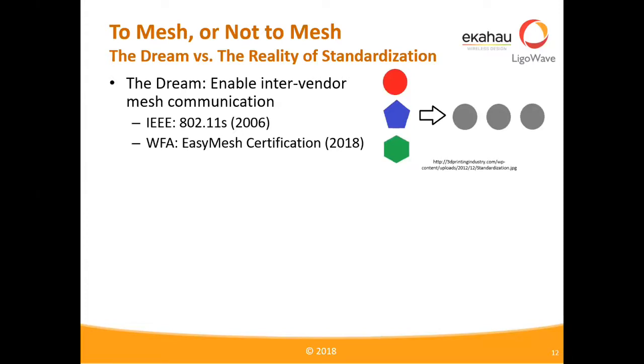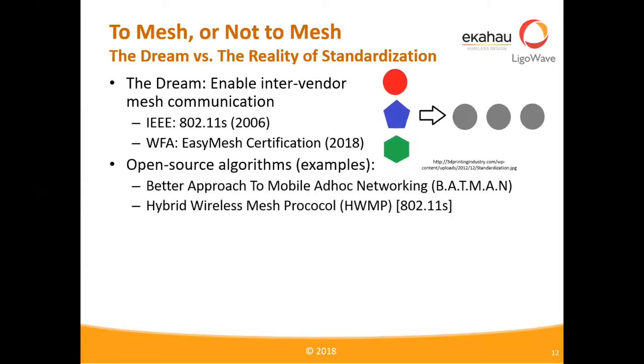Now, coming from the vendor community, I have no interest in supporting having my devices talk to other vendors' devices. I want you to use my devices. And every other vendor would basically tell you the same thing. Now, there are open source algorithms for doing mesh. One of the popular ones is called Batman, Better Approach to Mobile Ad Hoc Networking. There's also Hybrid Wireless Mesh Protocol, which was what the 802.11s standard was based on. There are a few others that are out there.